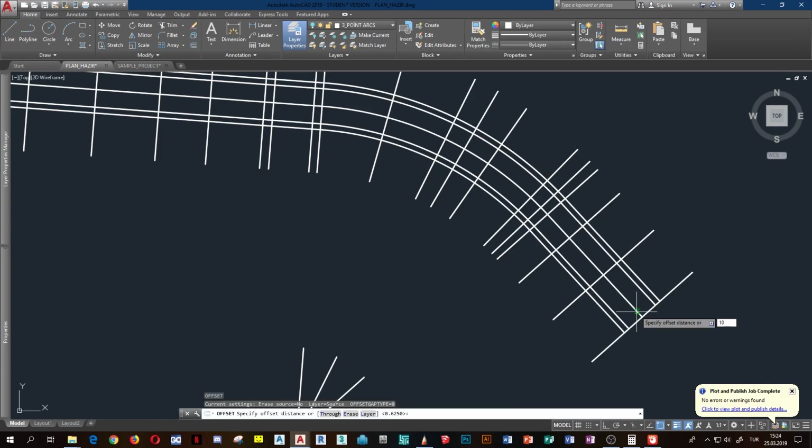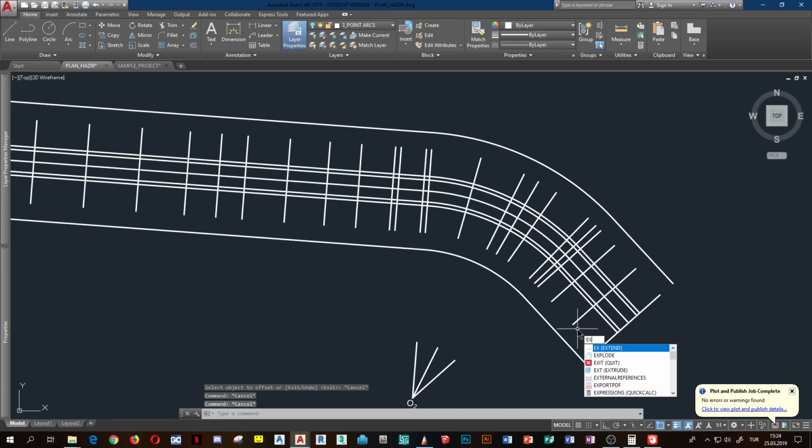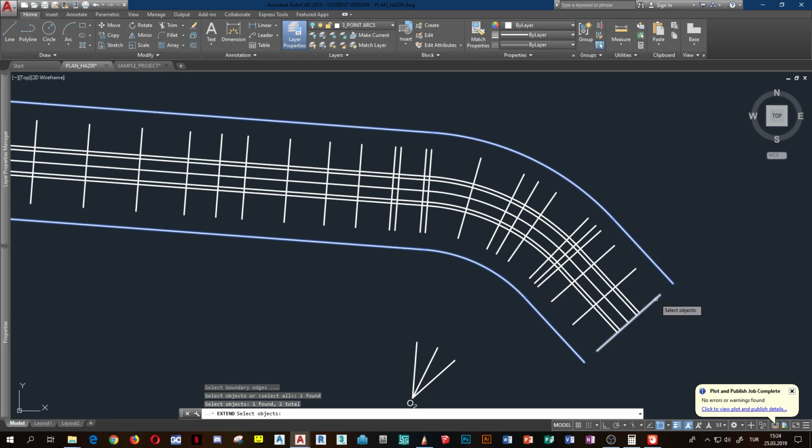Offset value is 10. Here is, and here is, and extend all cross sections. Reference line here is, and extend again.